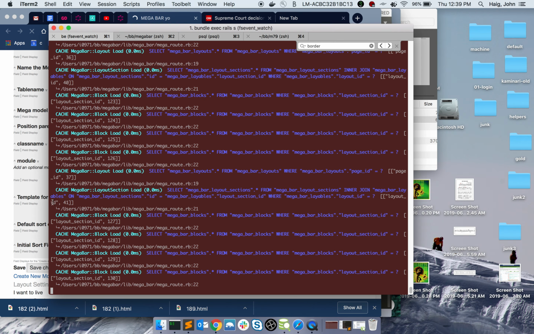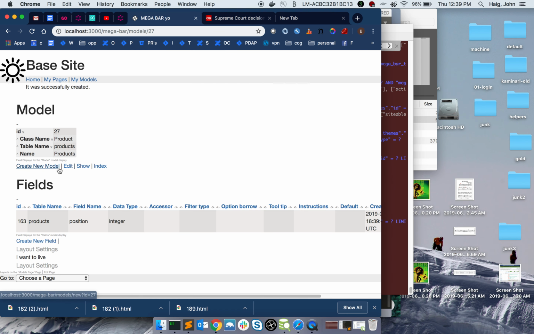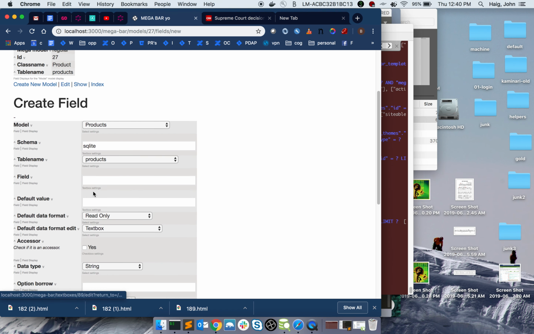So here it is, going off creating our model, both files and data here. And there we have it. And this time it actually created a field for us right away. So we'll just go ahead and give the product model a name field.